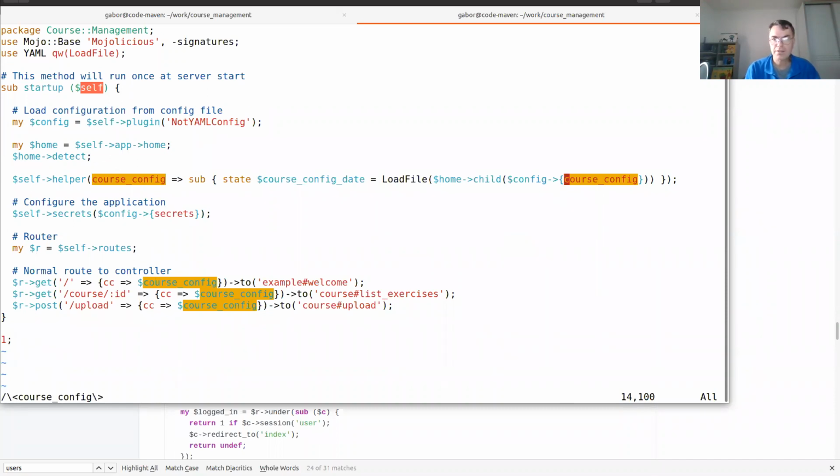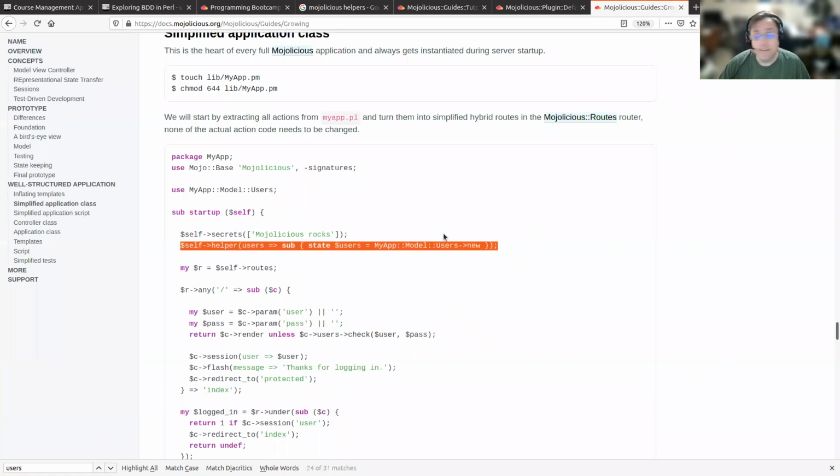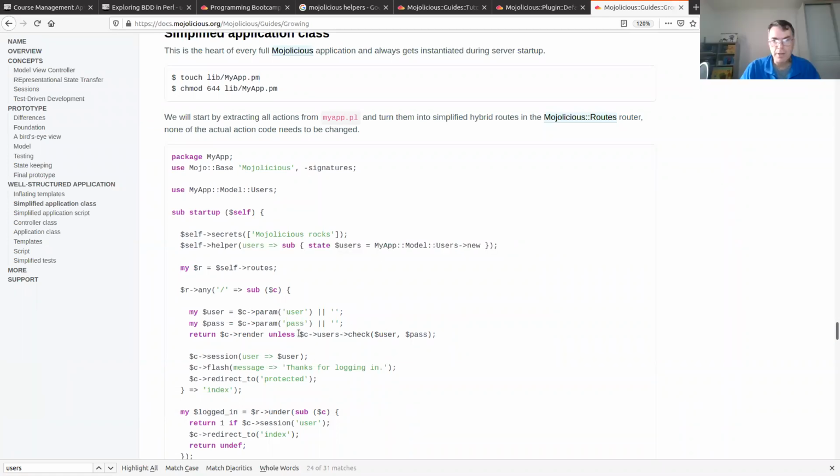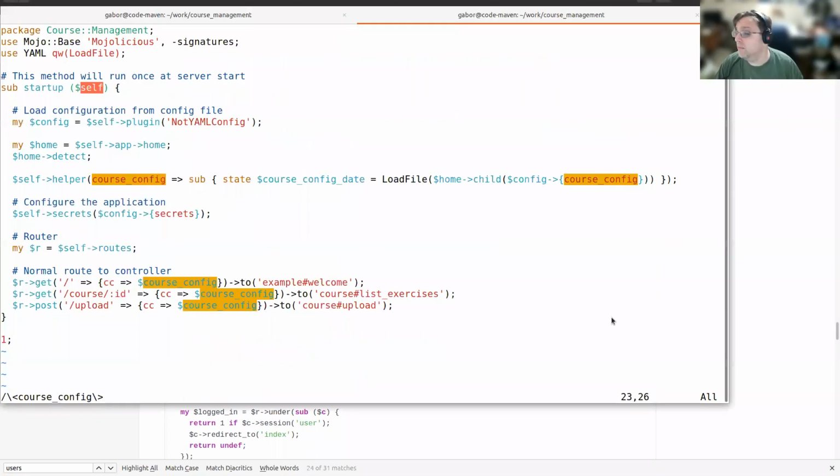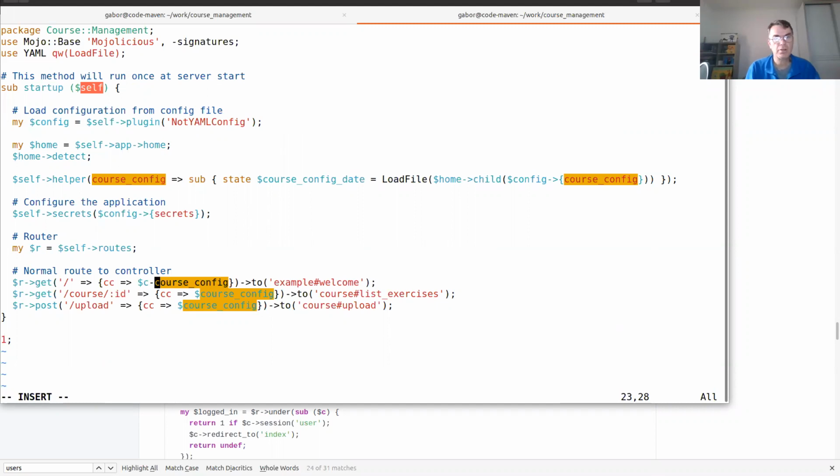Okay, or ask questions. So now we have a course config method. So I should be able to use it on the $c, course config. Let me make sure about that. But do we have the $c here in the startup? Yes, we do.